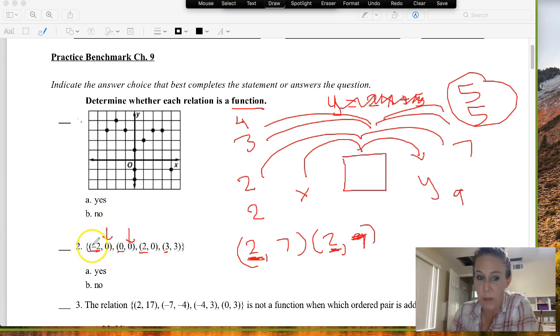I can plug in 2 into my box and get out 0. I can plug 0 into my box and get out 0. As long as every time I plug in -2, I get out 0, and every time I plug in 0, I get out 0. It has to give me the same answer every time I ask it a question. I can plug in 2 and get out 0. That's fine, as long as every time I plug in 2, I get out 0. So the y value is allowed to repeat, just not the x value. So this relation is a function.